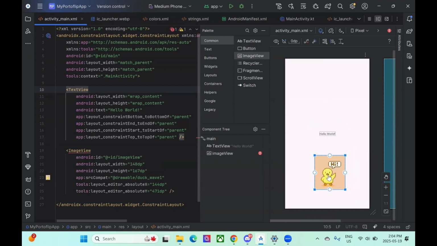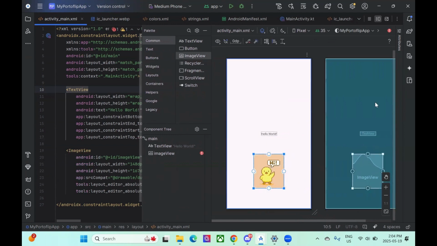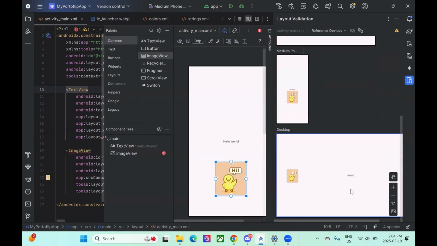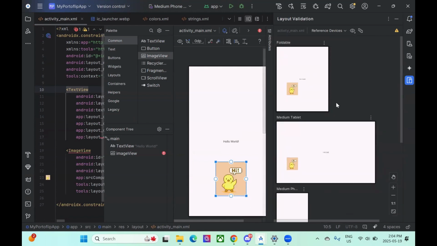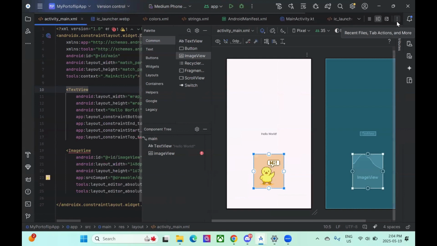And you can see over here that after you drag your image in, you'll notice there are these white circles present. These white circles are meant for alignment. Now, here's a neat trick. If you'd like to see how this app would look on different devices, you can simply click on Layout Validation on the side, and you'll notice how the app would look on different devices. So what appears to be centered in here doesn't really look centered over here. And so we'll start with the centering process.